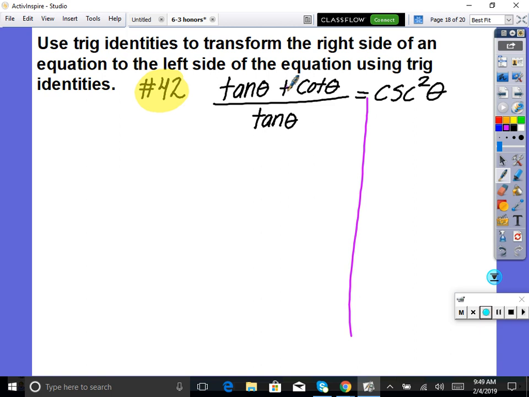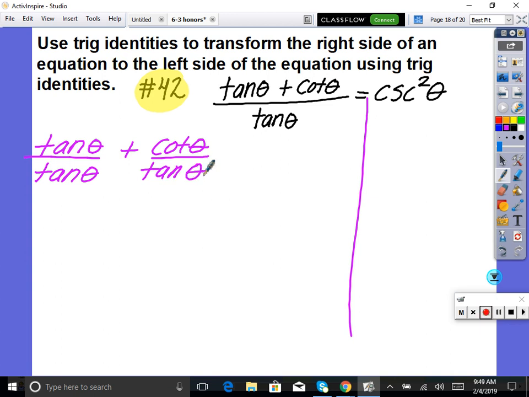Split it up. Yes, so that's how I do it. Now here's why I'm choosing to split it up. Because yes, tangent and tangent would divide out, which would be 1, really nice and pretty. So we gotta just split it up correctly. So we have tangent of theta over tangent of theta plus cotangent theta over tangent of theta. Now once again, if you would have went with the sine cosine option, you would have still got there completely fine. This is a 1, then plus, and then there's many ways to tackle this.